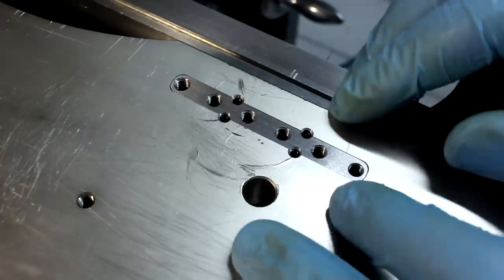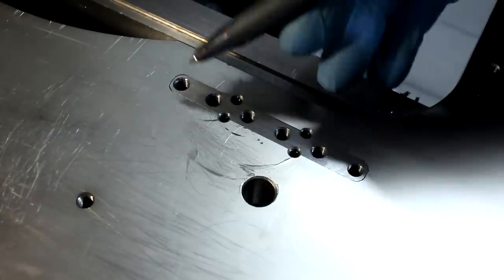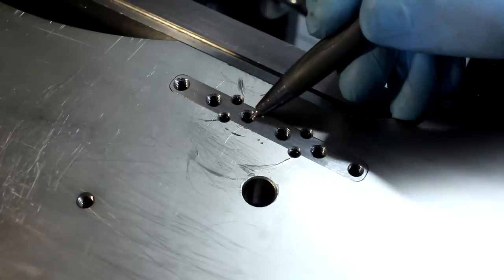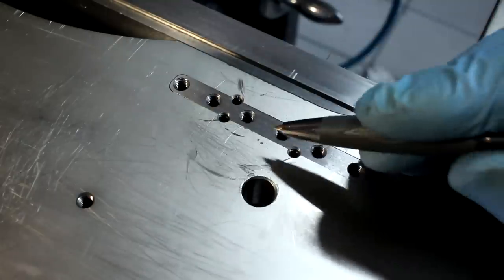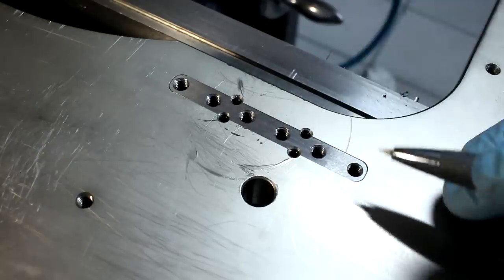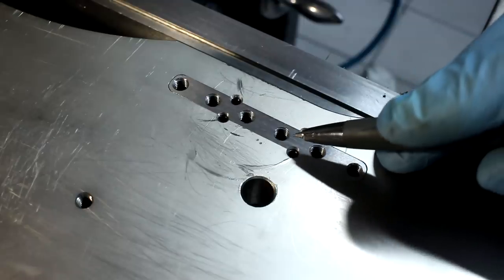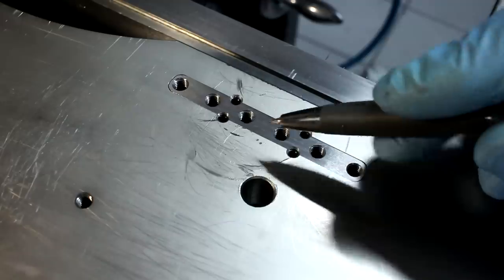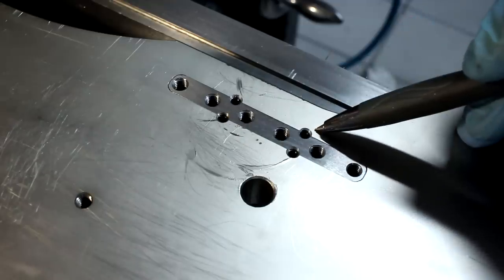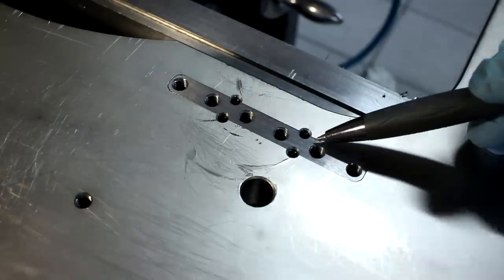Here's a close-up of the thread repair. These are the five M5 threads that needed repair. You can see by the color difference where I put the key in. The most-used holes are this one and the opposite on the other side; the others don't get used that much. We decided to glue them in with Loctite 648, which is a very strong way to bond a precision fit of two parts with less than 0.15 mm of gap. Just to be on the absolute safe side, I put in four set screws that go into the base material and into the key, secured with low-strength Loctite.